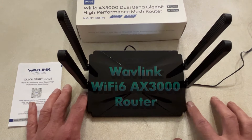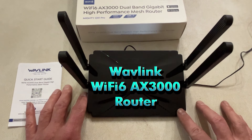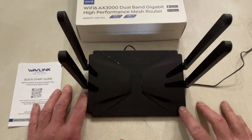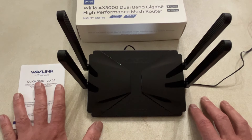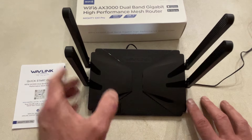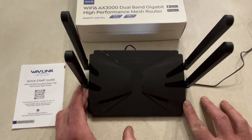The Wavelink really did make a huge difference, and since I use my laptop mostly, this is where I'm going to get the most benefit. It's the Mighty EX1 Pro Wi-Fi 6 AX3000 Dual Band Gigabit Router, and this guy performs extremely well for the price — you really can't go wrong. I'm really liking the Wavelink company with their wireless equipment. I also have an outdoor wireless bridge that's fantastic and rock solid. The size, the nice glossy black finish — it kind of blends in with all your electronic equipment on the shelf — and it performs very well. Check it out, the Mighty EX1 Pro.